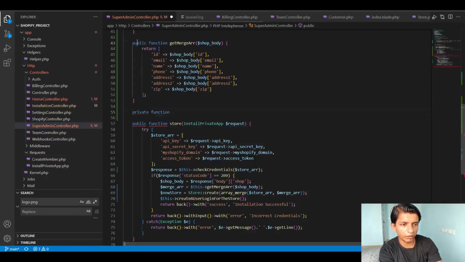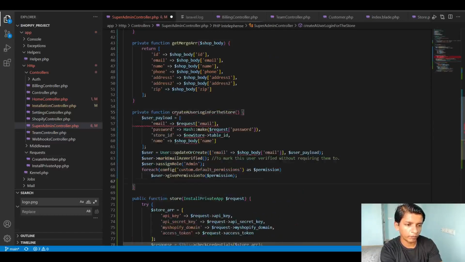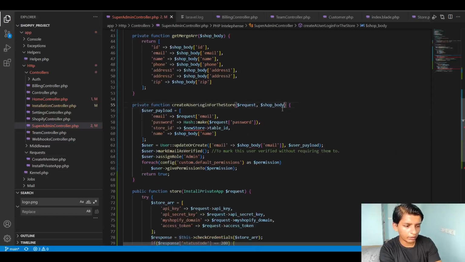Okay, so above that one, I also should say private function, create a user login for the store, and simply say return true. So the first parameter it needs is the request and then the shop body. So let's pass in those parameters and the new store.